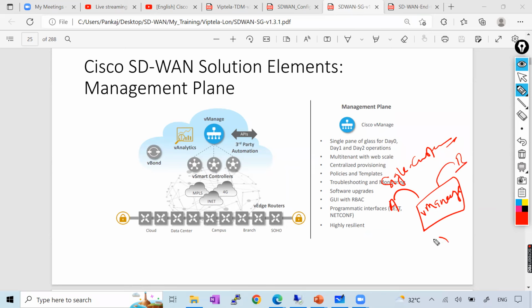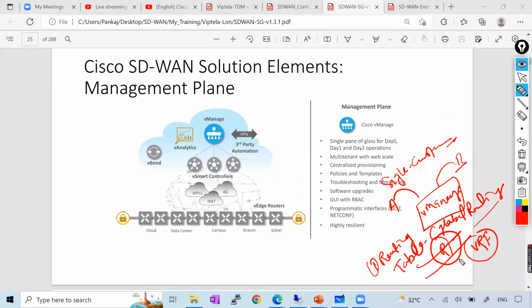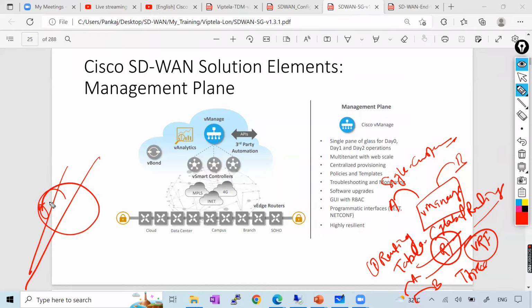That means, just think about we have a router, right? The router has one routing table. This routing table is known as the global routing table. But when you split this routing table with the help of VRF, let's suppose you want to make VRF A and VRF B, then how many routing tables are available? It's 3. Why 3? One is customer A, one is customer B, and one is the global routing table. So we make 3 routing tables in the single router. Basically the router is a single physical device, but we split it into 3 parts: one global, one customer A, one customer B.